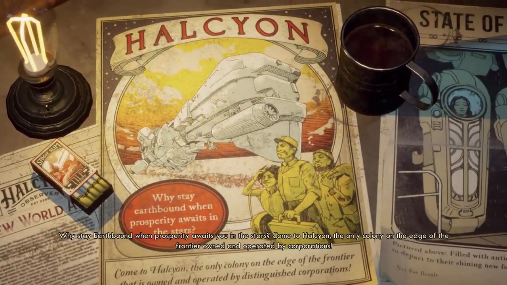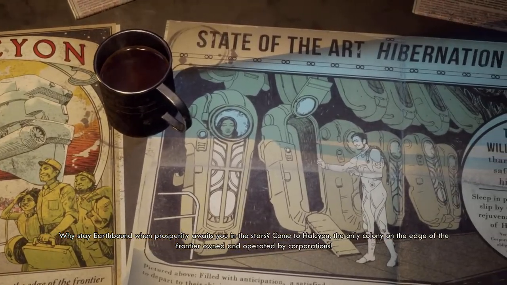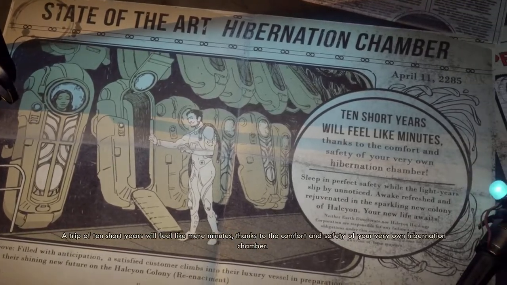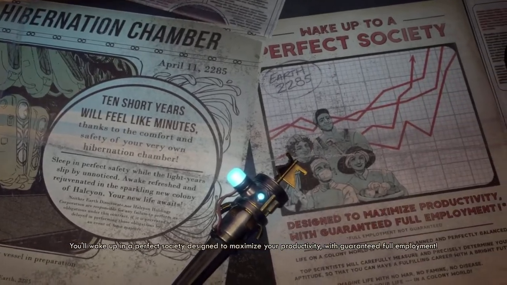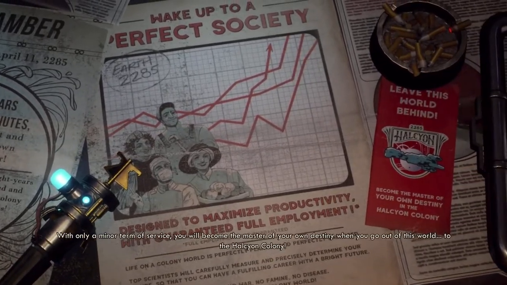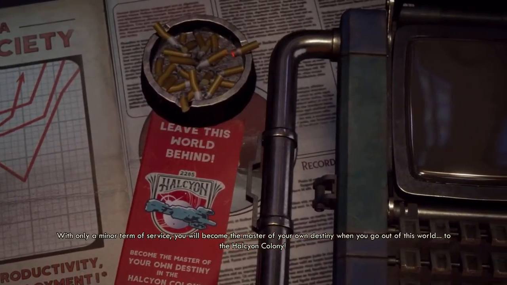Why stay earthbound when prosperity awaits in the stars? Come to Halcyon, the only colony on the edge of the frontier, owned and operated by corporations. A trip of 10 short years will feel like mere minutes, thanks to the comfort and safety of your very own hibernation chamber. You'll wake up in a perfect society designed to maximize your productivity with guaranteed full employment. After your term of service, you will become the master of your own destiny. When you go out of this world to the Halcyon Colony.